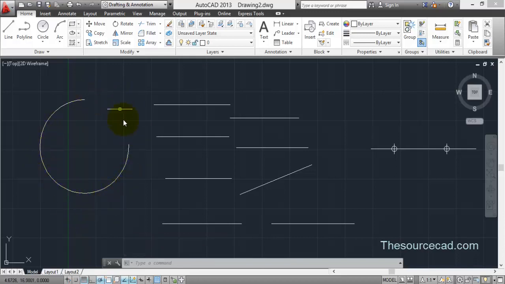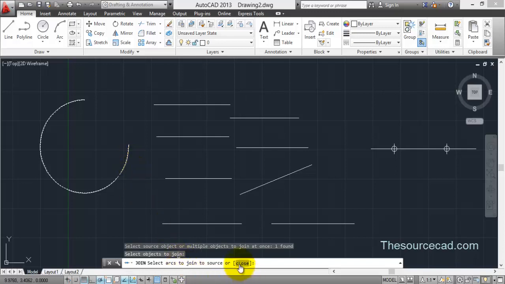Now will we be able to join these 2 points? Yes, definitely, and we can close this as a complete circle. For this, select this point. It's not prompting me for a second point, and we don't have a second point. So go ahead and press Enter. Once you do this, you'll find an option here for Close. Click on Close, and this will close it to a complete circle. So we can definitely join it.